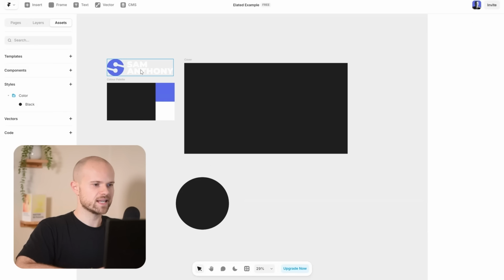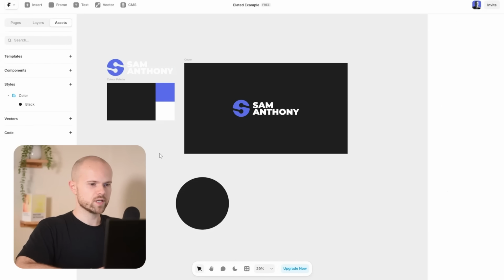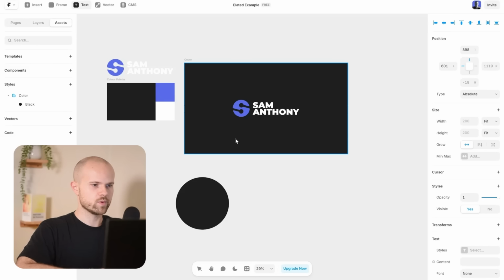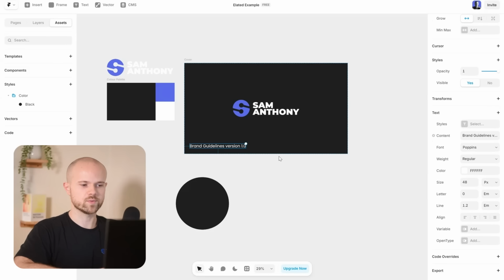So I'm going to select the logo, and with Alt and drag, I'm going to bring that into the center of the cover. Now I'm also going to bring in some title text just for this first page. So I'm going to click T, or you can come up to the top and select text from the toolbar. I'm going to click within that frame, and I'm going to say brand guidelines, if I can spell, version 1. And I'm going to position this in the bottom left corner, and we can make sure we've got things in the right position by setting an exact distance from the bottom and the left up here in the position section. So we then get some settings down here for our text, and exactly the same as we did with the color, we can save styles for our text too.